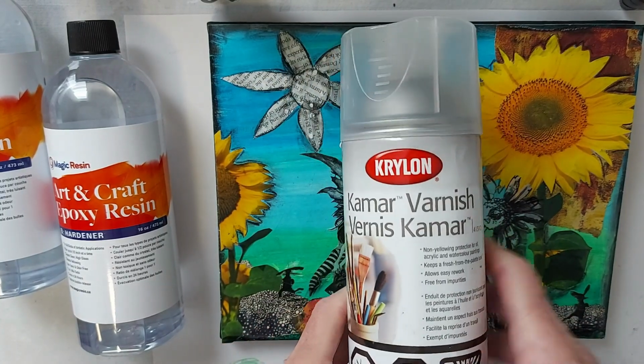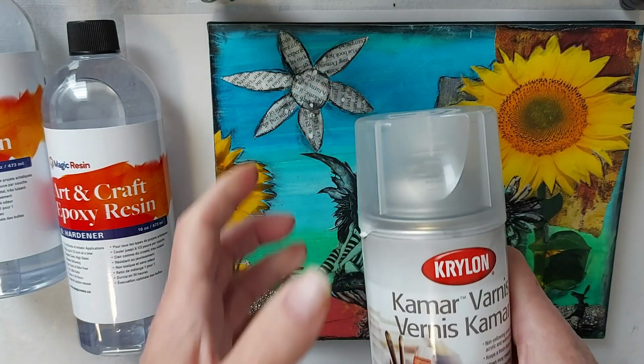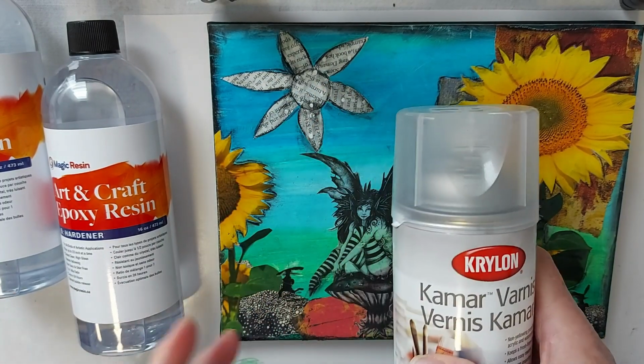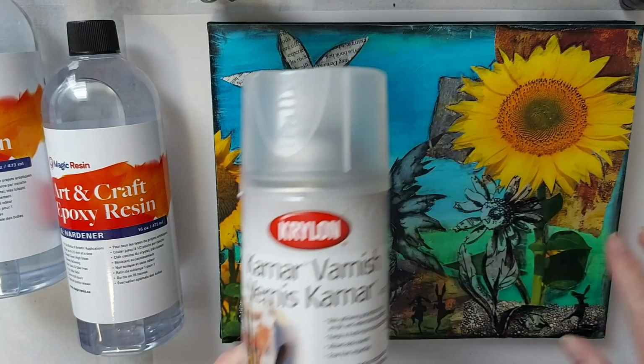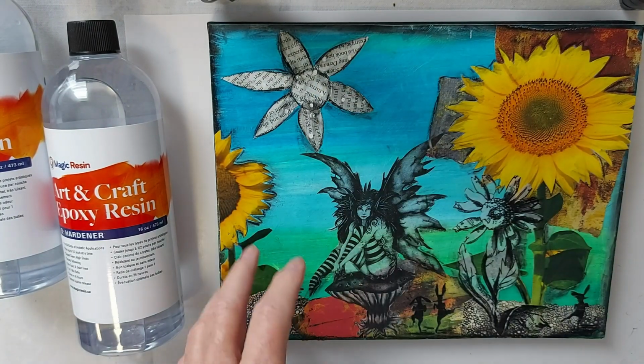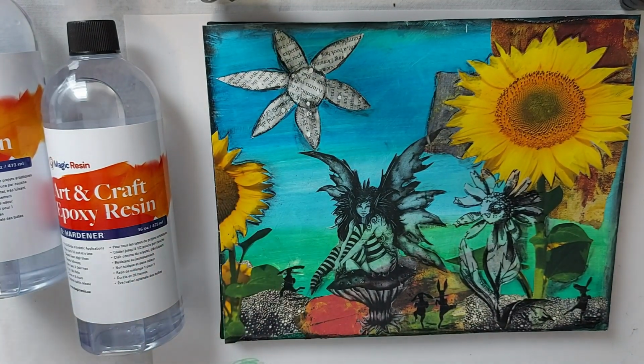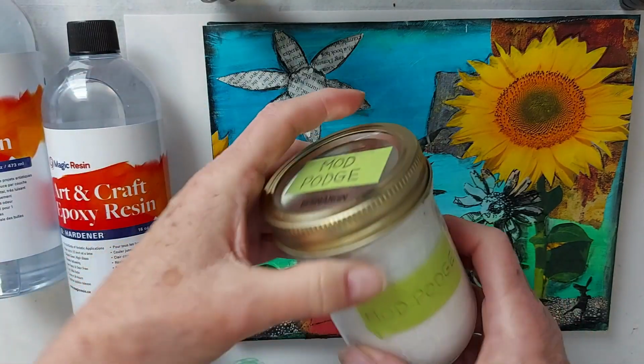So if you put thin coats on, you could use it on paper, and that's the trick, is light sprays, do a couple of layers. And I've already put a couple of layers of the varnish on my collage here. What we're also going to use is Mod Podge.